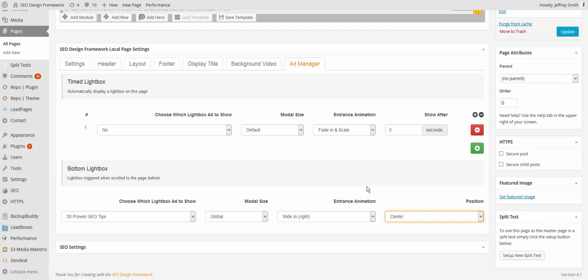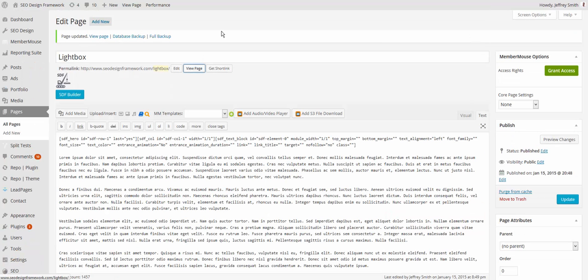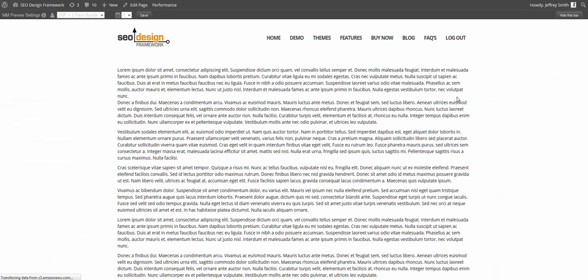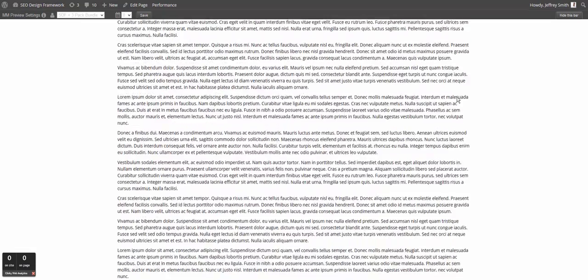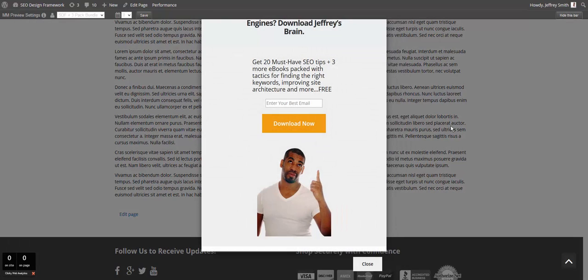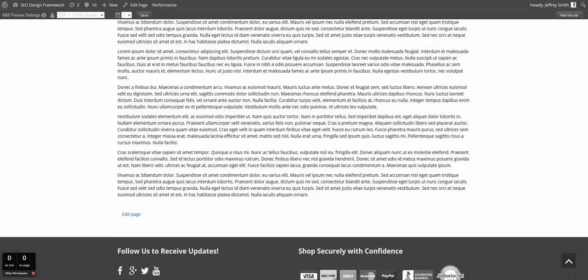At this point, the way this one will be triggered is after I scroll down to the bottom of the page and begin to scroll up, it will fire that Lightbox. So I'm going to update my changes. Let's view the front end. Now I've turned off the timed Lightbox feature, and once again, if I scroll down to the bottom, we're going to have the second one pop in, and you see that scroll effect that it used for that. So that's the second way to add the Lightbox option from the one that's on the bottom, or the bottom Lightbox modal. You can go ahead and close that.